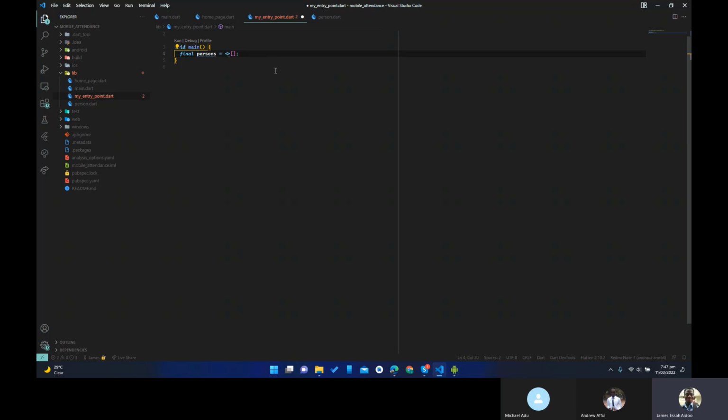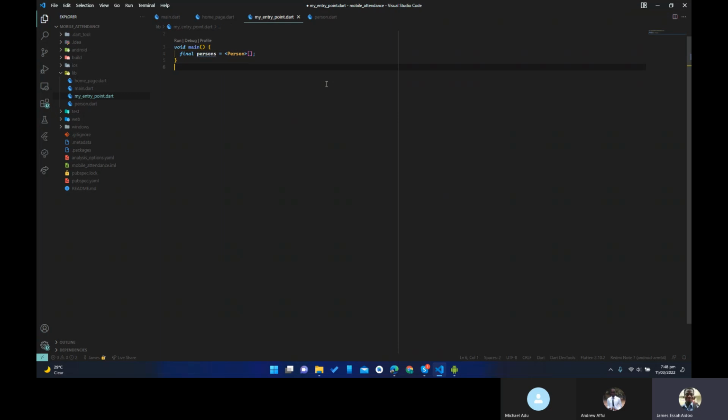If I want a list of integers, I specify the type here. If I want a list of strings, I specify that over here. Whatever type I want my list to hold, I specify within the angle brackets. In this case, I want to create a list of persons, which means the items in my list are going to be person objects. So I define the type as person, which is a class I have created over here.